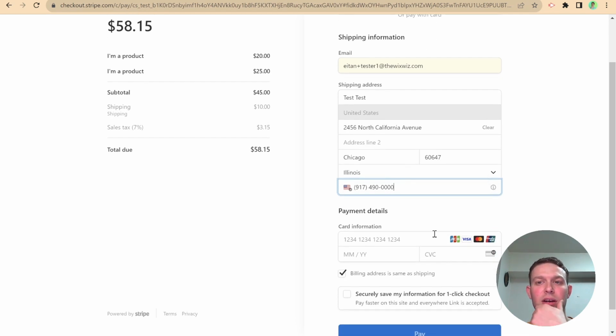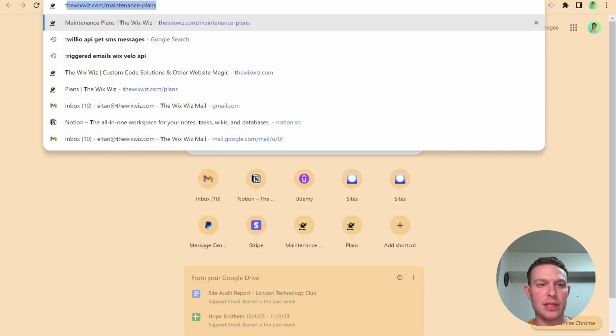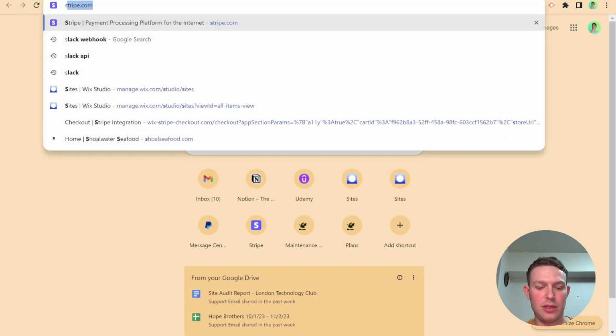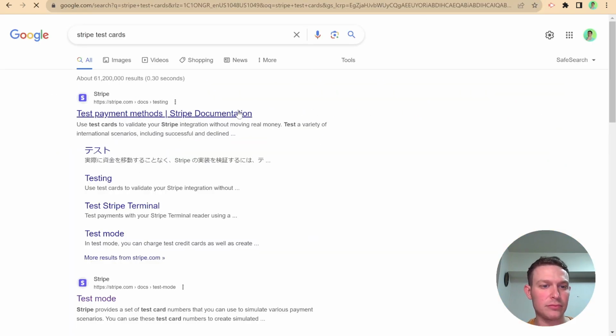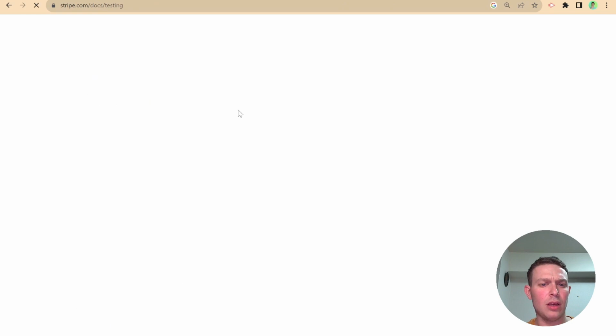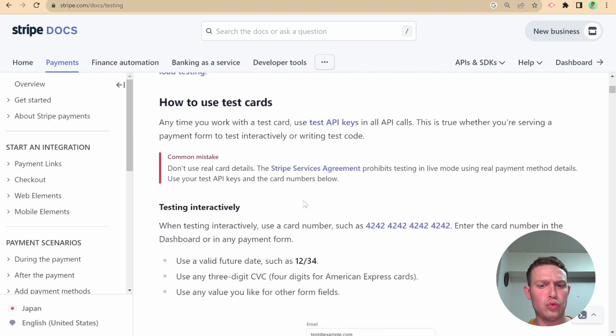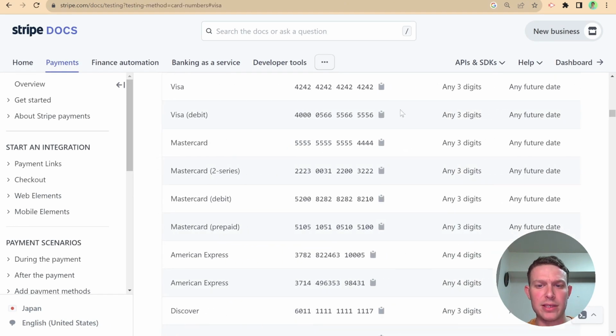And here for the card, we're going to use a Stripe test account card. Again, this is all stuff that's relevant to Stripe. So Stripe test cards. And yeah, so like a number like this.